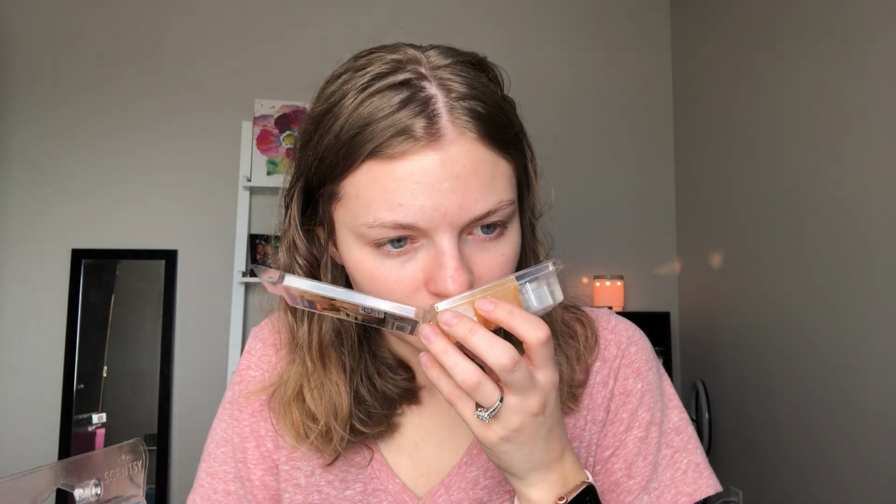Okay, we also have Lemon Pumpkin Shortbread. This one was really good actually. I was not expecting to like this because I'm not really a lemon person. It really does smell like lemon shortbread. I don't know about pumpkin. I like apples and pumpkins mixed together, but I don't generally like pumpkin on its own, so I guess I'm team apple. This was like a lemon type of cake though. It was really good. I would probably buy another one of those, honestly.